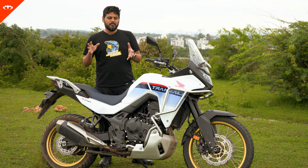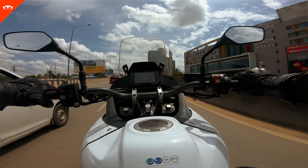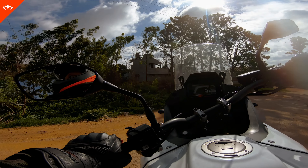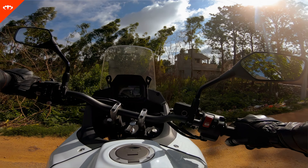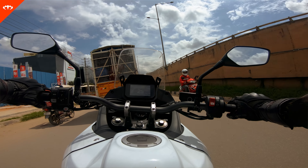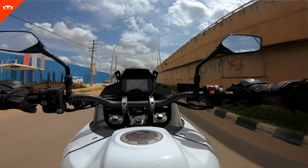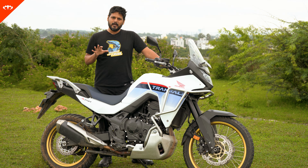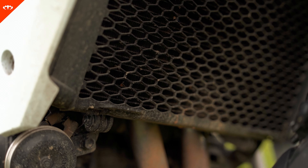How is it as a daily bike — say, if you get stuck in city traffic? Actually, not so bad. The only tricky place to watch out for when you're new on the bike is tight U-turns. Apart from that, it's quite nimble in the city, and since you have a really commanding riding position and good vision, you can poke it in everywhere quite easily. There is some heat thrown at you, but it's quite well managed — the moment you get moving, it's all blown away.